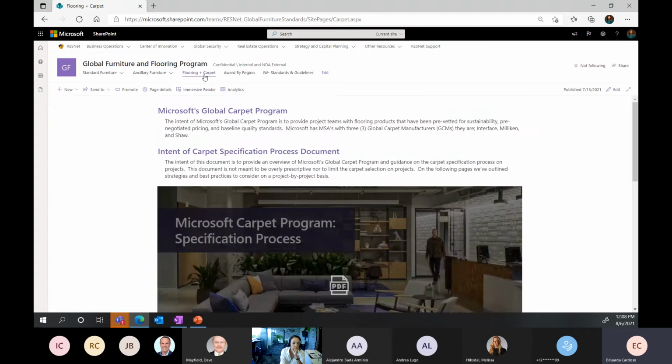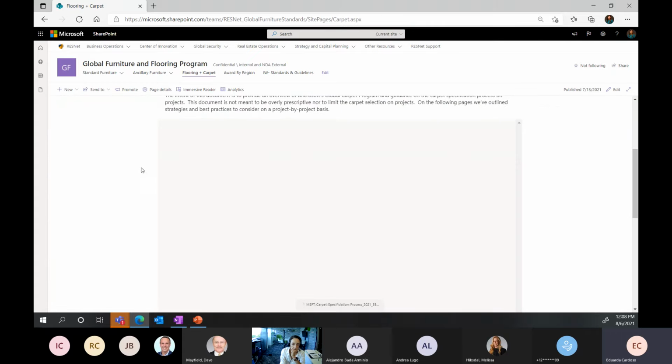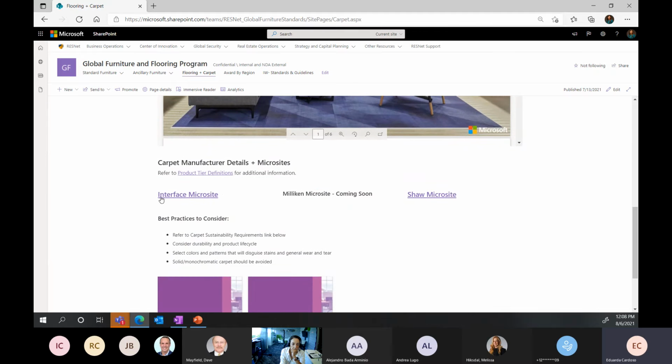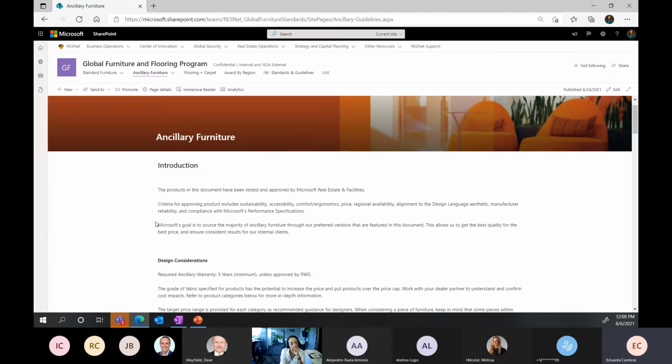Okay. Flooring and carpet, I would, again, just take a look at the section. One thing I wanted to point out, let me go back to furniture, sorry. One thing with the bundle for the Americas, this recent bundle, from a cost savings perspective, we would like 80% of the ancillary furniture to be from brands that are associated with Steelcase. We can get from Porter, but there's a list of other brands that we would get better pricing. It's quite expensive. It's a lot of manufacturers, and then that 20% could be more of those open lines. That's the guidance for this bundle.